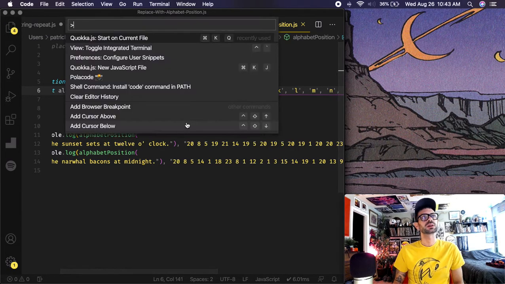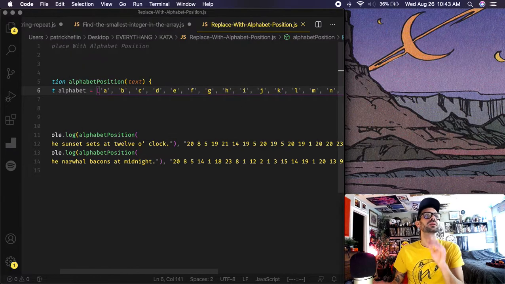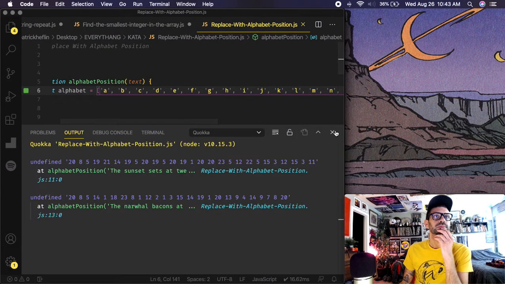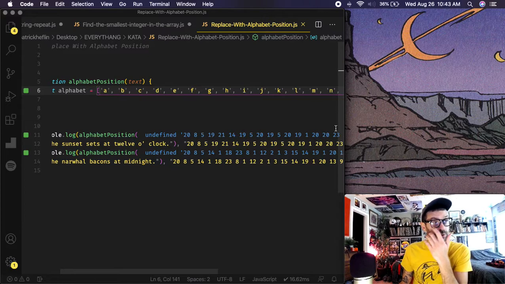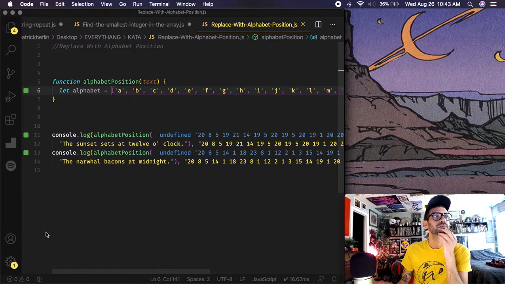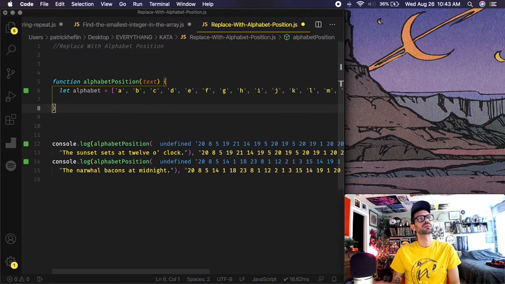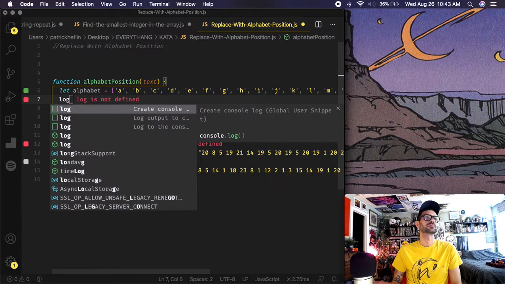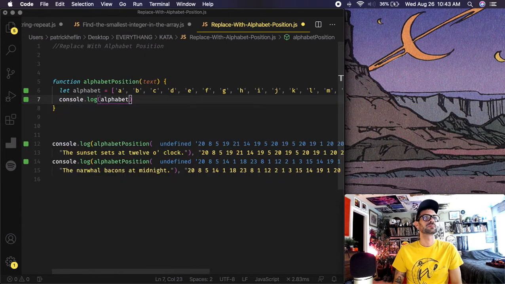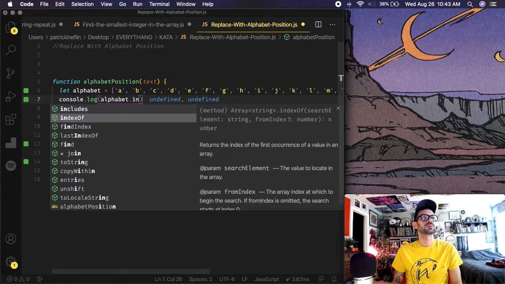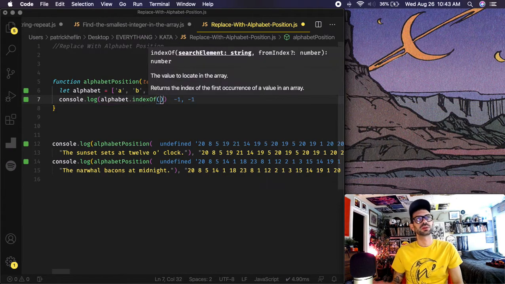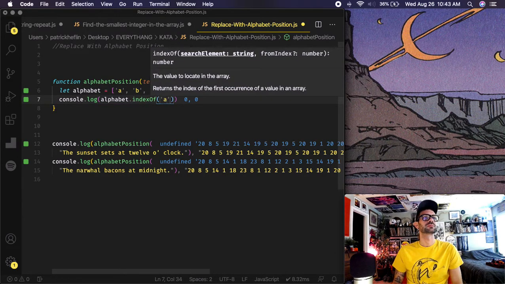Okay, we need to start up Quokka again. So we have our alphabet here. So now if we say, let's say if we log alphabet dot indexOf, and then we put a 0.